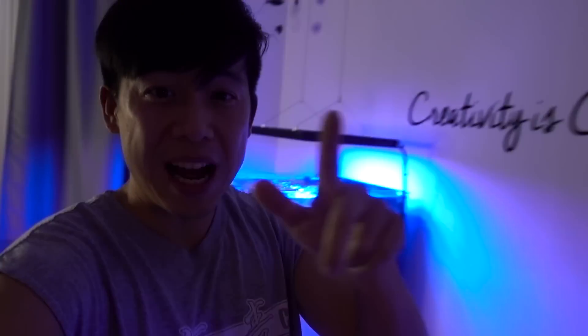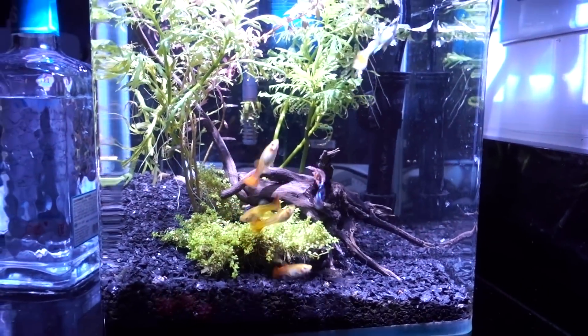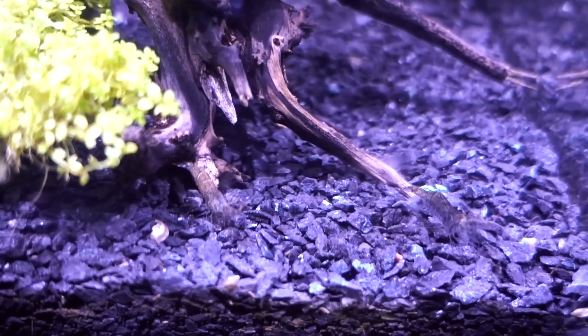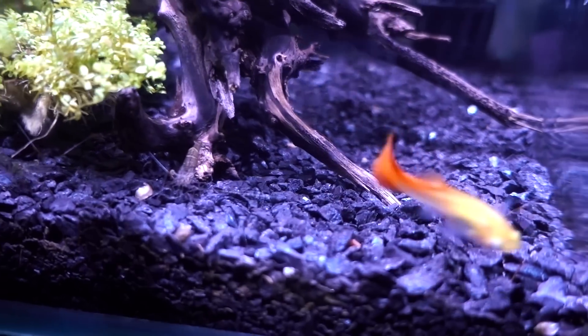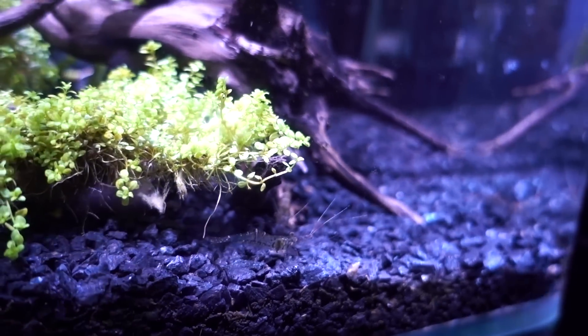Today we are actually not gonna talk about the saltwater tank. Instead, I'm gonna take you guys to my kitchen, through the hallway, and we're gonna look at the freshwater ghost shrimp slash guppy tank. When I initially set up this tank, it's pretty much bare bottom. I only got ghost shrimps — and I still got quite a bit of ghost shrimps here. The reason I have this tank is because Mochi is still taking live food at the moment, so I've just been feeding him damsels and ghost shrimps. Ghost shrimps are a little bit cheaper than damsels — actually a lot cheaper.